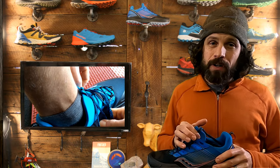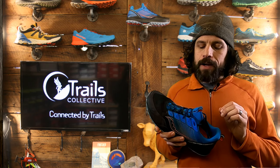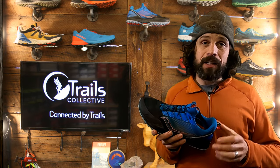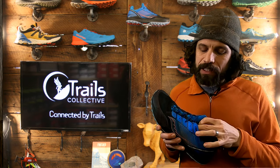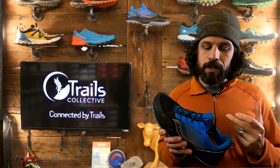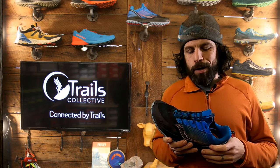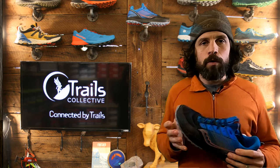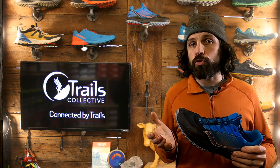And speaking to this feature, this is one thing that I really liked out of the box. There are some reviewers that maybe got some bunching in this gusseted tongue that weren't a big fan. I personally like it. It's got a sock-like fit. I don't find that it bunches, and I think it's really successful in keeping debris out of the shoe. So I'm a little bit bummed that that gusseted tongue is going to go away in the second version. I think that's a bad call on Saucony's point, but so it goes. And with a knit upper, I'm not sure there either. In the store the past couple years, in general, people haven't really been fans of the knit upper versus a traditional mesh.